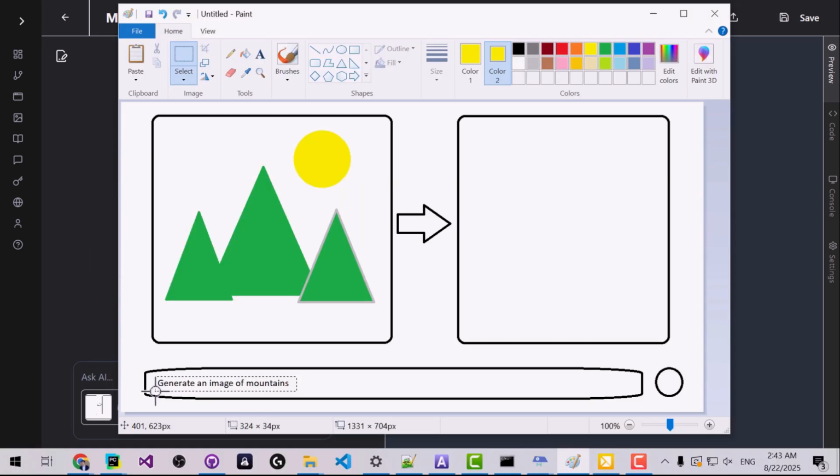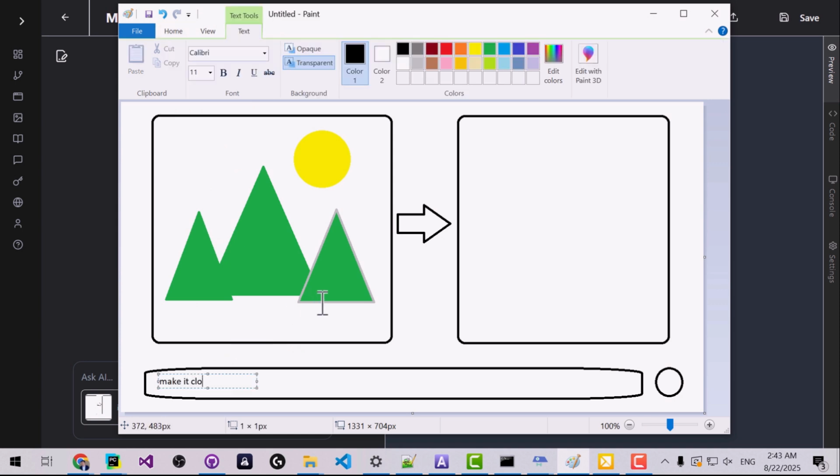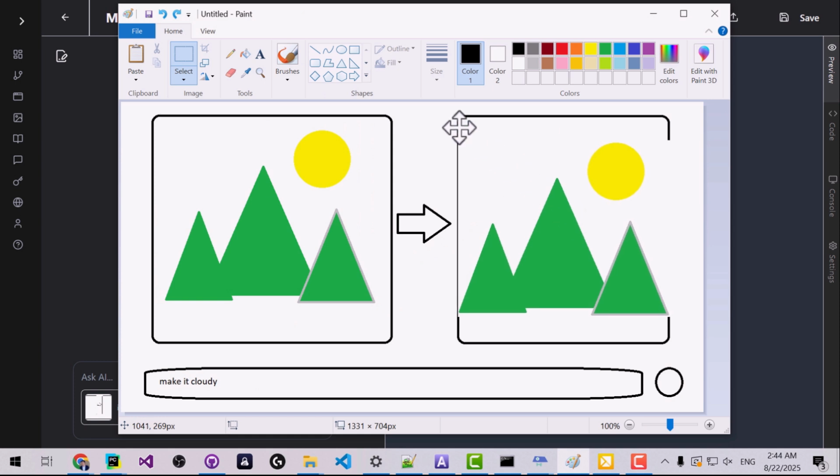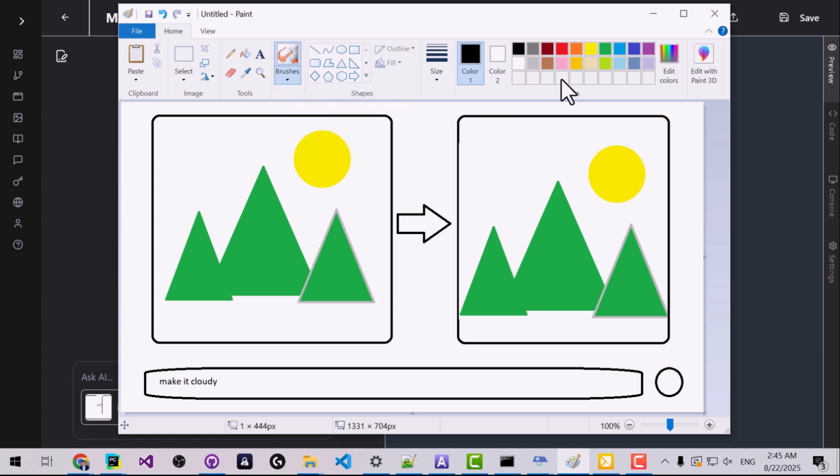All right, so now for the next phase, we'll get rid of this text right here, and I'll pretend like I know how to use Paint. And now we're going to change it to make it cloudy. And we'll copy paste all of this and place it gently in here and fix my line because I broke it. Surgical precision. Cool. And isn't there like a spray brush somewhere? Yeah, there it is. Man, I haven't legitimately used Paint since I was like 12. And we'll spray on some clouds here.